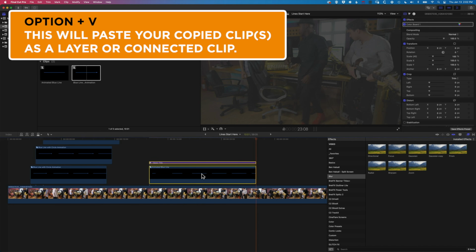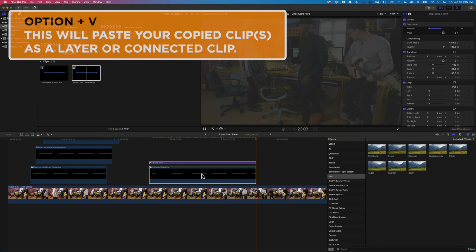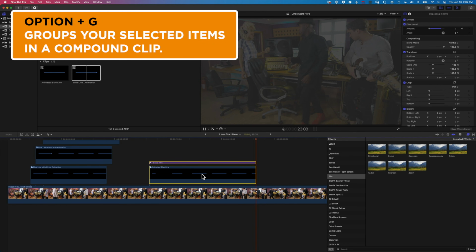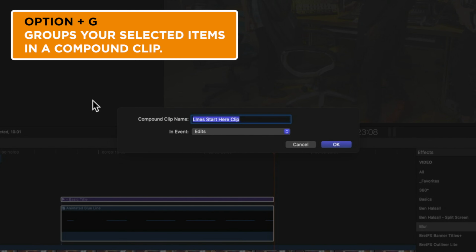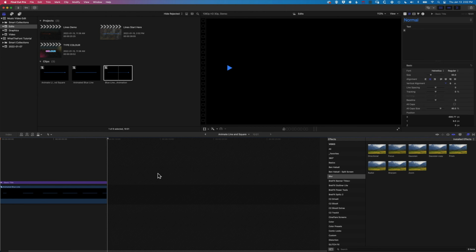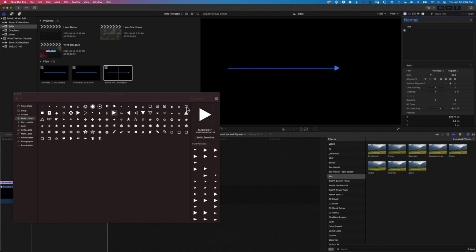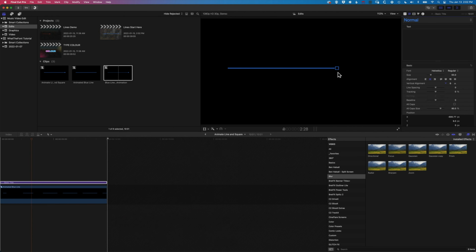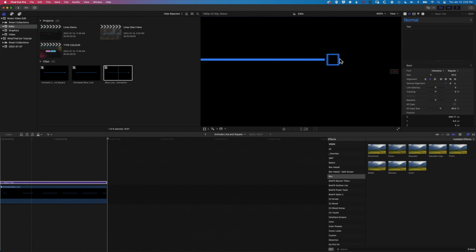And basically then here I can make a new graphic which we can then change. So again, Option, Alt and G, and we'll call this one animated line and square. Click OK. Can double click in here. You can see I've got my other animated line and square option here. I can come in here, we'll again Control, Command and Spacebar, bring up our graphics, and we'll pick this hollow square, double click that, and then again we can zoom in to 400% and just offset this.